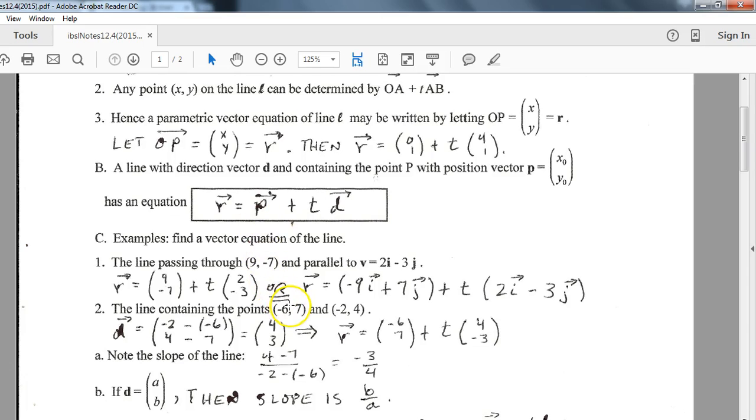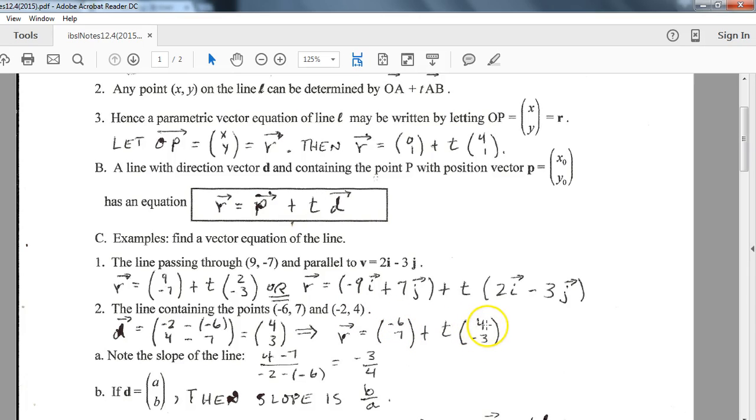And so in terms of this, I'm going to be able to use this one or this one for my position vector. That's why, if you look down here, there are two different ways we could write this answer. For the position vector that you see here, you could either have used this point or you could have used this point. Either one of those could have acted as our position vector.